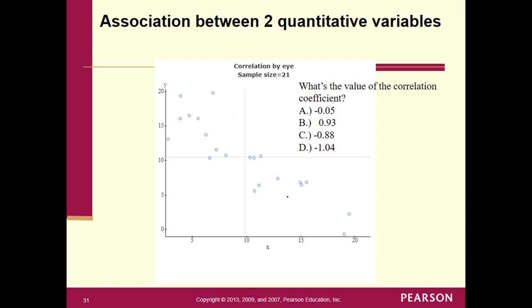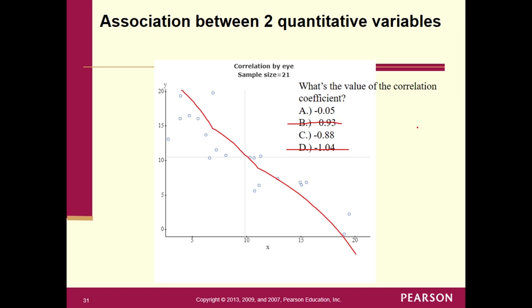So if I ran into a question like this on the test or for homework, I would do a process of elimination first. The first thing I would eliminate is this one right here, D. Why? Because that's not a valid correlation coefficient. That's out. Second, since this is clearly a negative relationship, I can eliminate B. That's showing a positive relationship. So I'm down to a negative 0.05 and a negative 0.88.